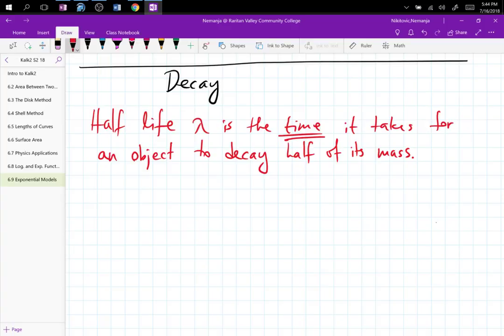Now, what does it mean, this? Well, half-life has a hyphen over here. So you might be familiar with Einstein's equation E equals mc squared, which people say is a conversion between energy and mass. It's not a conversion between energy and mass. It's an equation that shows that energy and mass are one and the same thing. They're just two different sides of the same coin, and matter and energy freely change form one into another.